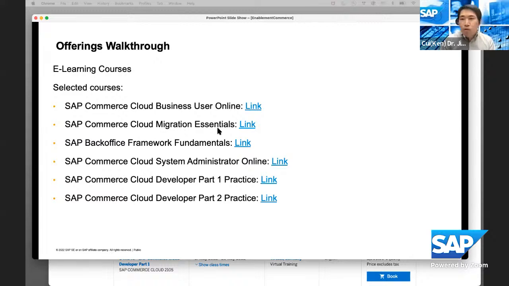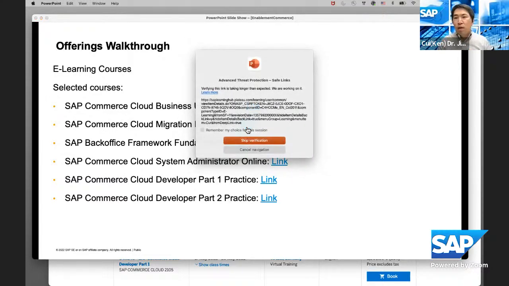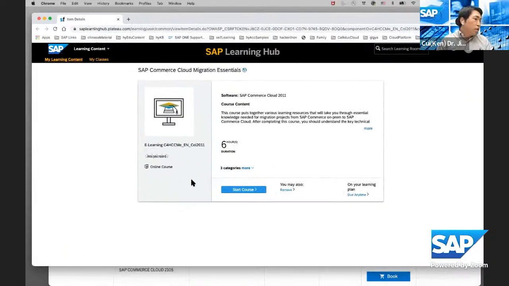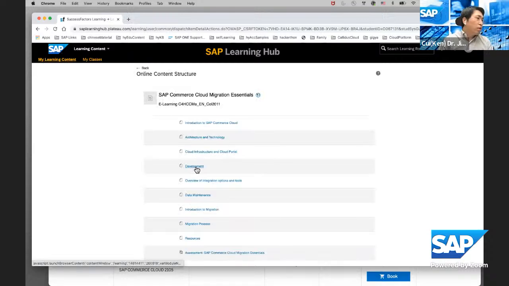This one is something that I really want to talk about, because nowadays we know that SAP Commerce is used as an on-prem version, and also as a cloud version, and a lot of people are now changing from on-prem to the cloud version. But the question is how to get a very smooth transition from the on-prem version to the cloud version. This training is very interesting for those of you who want to migrate from on-prem to the cloud version, and what you need to pay attention to when you're doing that.